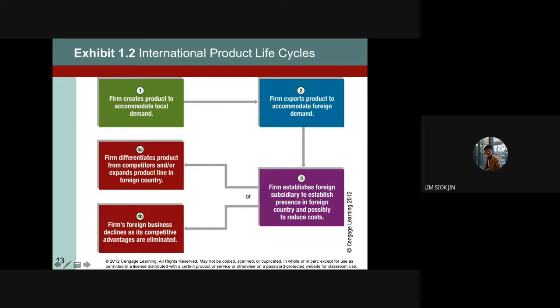Now the company starts to export, number two, starts to export the product to accommodate foreign demand. Then they notice, not only Malaysians want to fly. Other people in Asia also want to fly. So this Air Asia is to cater for the flight demand in Asian countries. So let's say Japan to Malaysia, Malaysia to Korea, Japan to Korea, Japan to Thailand, all of them can engage Air Asia. So firms start to export the product to accommodate foreign demand. You can take this example to Grab also, Grab is the same. Shopee also the same. All these are apps or services that you use recently.